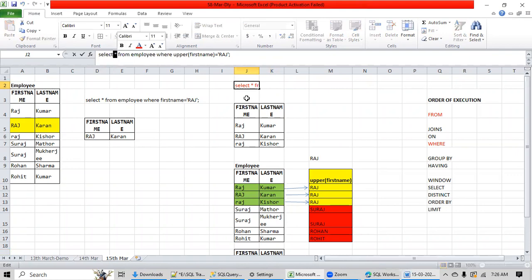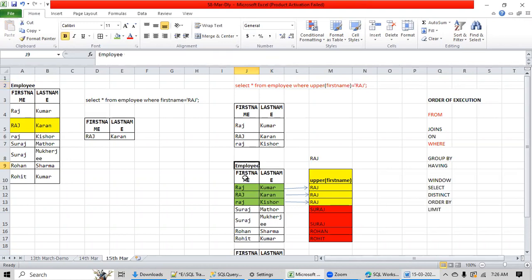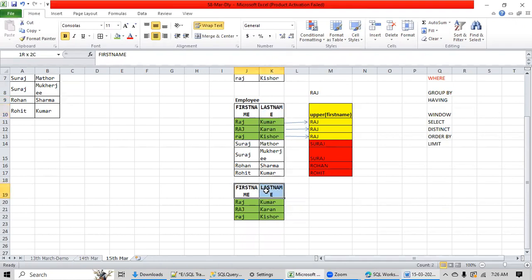SELECT means you are telling it what you want to display. You told it that you want to display a star. What is the meaning of a star? The meaning of a star is all the columns. In this employee table, you have only two columns, first name and last name, so the engine will display both the columns.